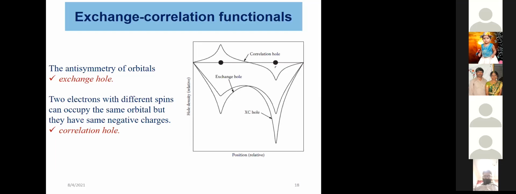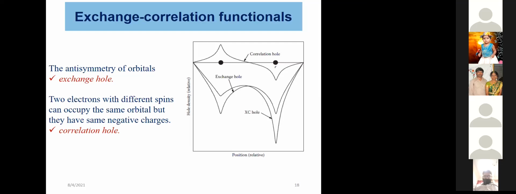And the two electrons, even if they have a different spin, can stay at the same site, but eventually they will have the same charge. The charge is not going to be different. So no two electrons can stay at the same position having different spins because they have the same charges. Because of the same charges, they repel each other, or they interact because of the charges, and they give us an energy term of correlation.